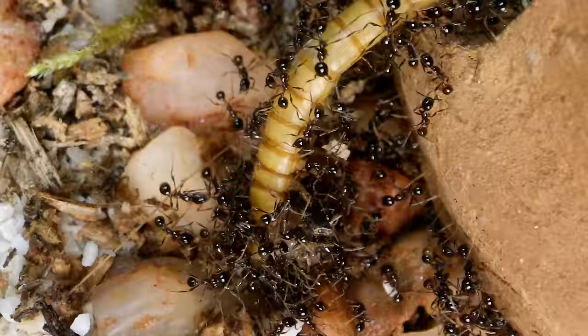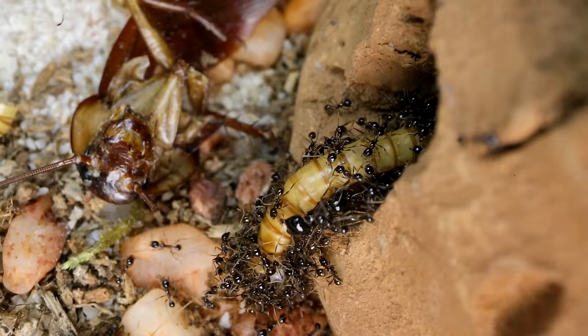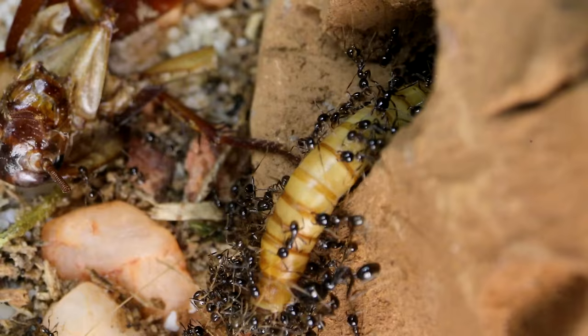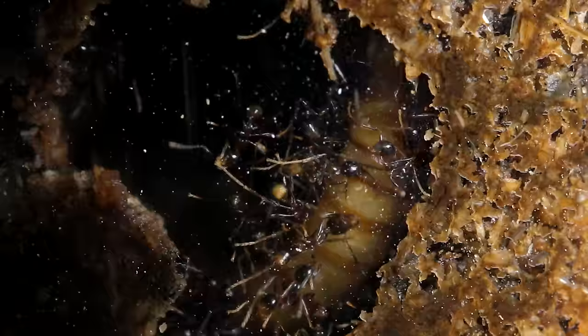Great call. And when the ants were ready, they began to lug the whole mealworm into one of the entrances to their castle. I slid off the cover and saw that the ants had lugged the mealworm into their living chambers like bosses. I then watched as the colony slowly yet carefully lowered the huge mealworm down into their lower chambers. So cool to be able to watch this all in action. They were bringing their precious catch to present to their queen.